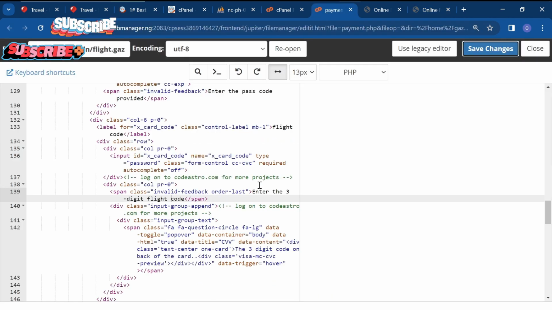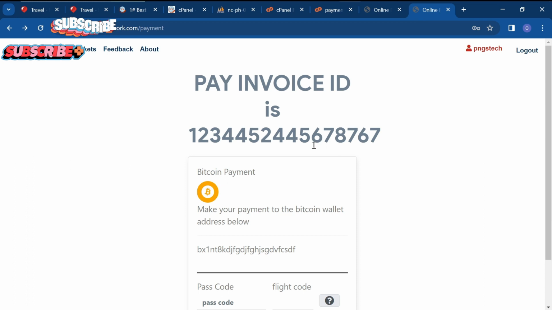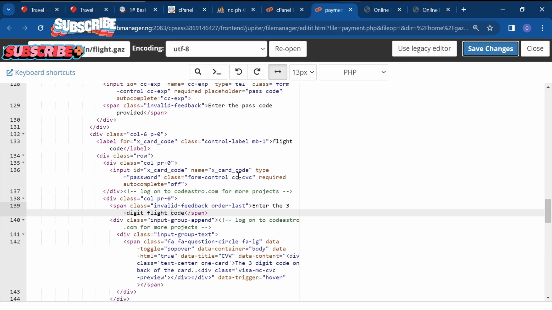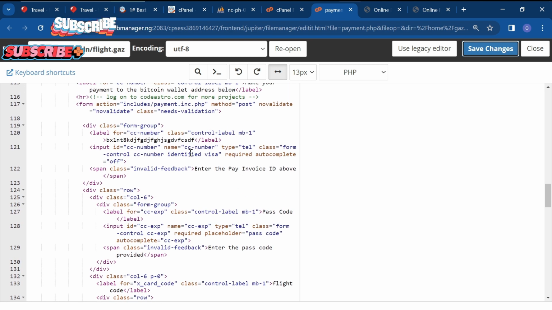First thing you need to consider is, immediately after this Bitcoin wallet address, there's a text field. So where do we put our Bitcoin wallet address? This is our Bitcoin wallet address. So this is the input field, right? This is the input field. So we are going to look for somewhere to insert it. I can insert it immediately after here, or anywhere I feel like. So I can just paste it right here.